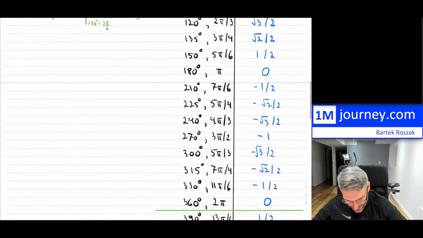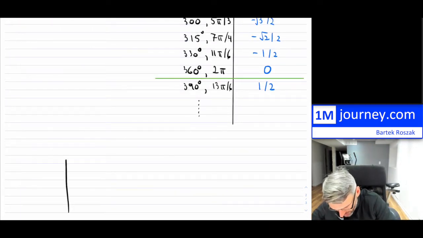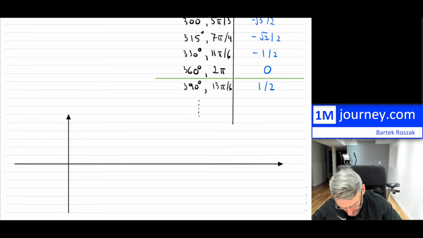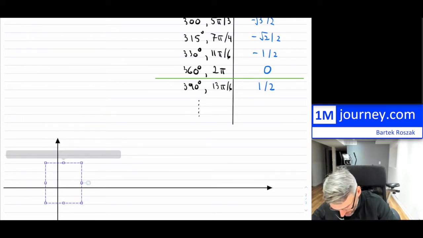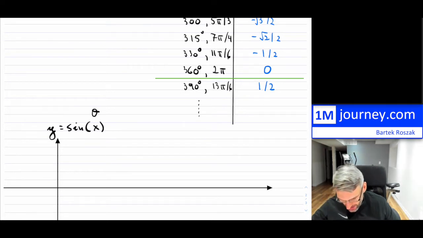So now that we have all of these, I'm going to try to draw the axes in here. Let's say I have something like this. I'm going to try to plot it out like that. Let me shift it a little bit down, just so it doesn't interfere with our table of values. So this is your output, this is your function, this is your y, which is basically sine of the input x, or you can put theta there if you like.